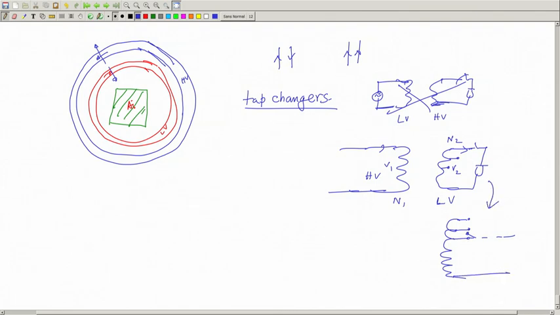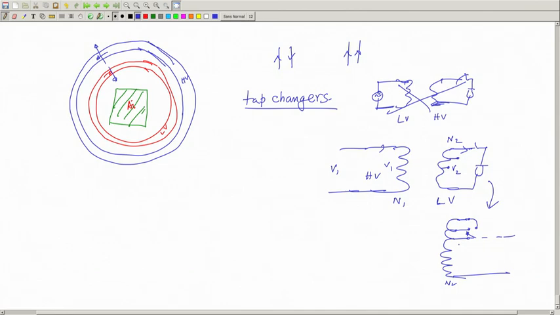Now, with a transformer with some extra turns here on the LV side and a switch connected, you can increase the number of turns. So, what is the point? Here on the primary the number of turns is N1, and N2, the number of turns, is not fixed; a little change I will be able to do.